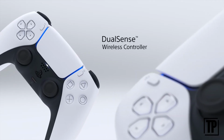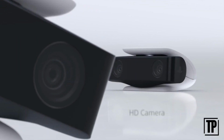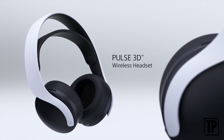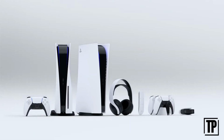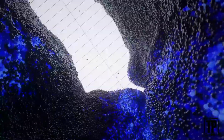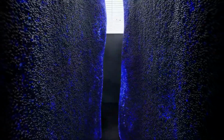The platform was launched in 2 variants, a base model with an Ultra HD Blu-ray compatible optical disc drive, and a digital edition lacking this drive, serving as a lower cost model for those who prefer to buy games through digital download. The PlayStation 5's main features include a solid-state drive customized for high-speed data streaming to enable significant improvements in storage performance, an AMD GPU capable of 4K resolution display at up to 120 frames per second, hardware-accelerated ray tracing for realistic lighting and reflections, the Tempest engine allowing for 3D audio effects, and backward compatibility with most PlayStation 4 and PlayStation VR games.